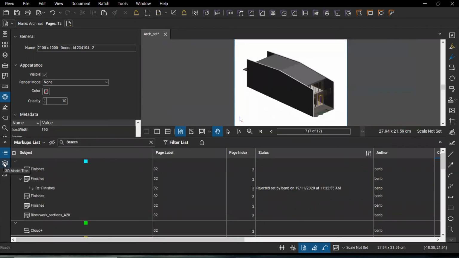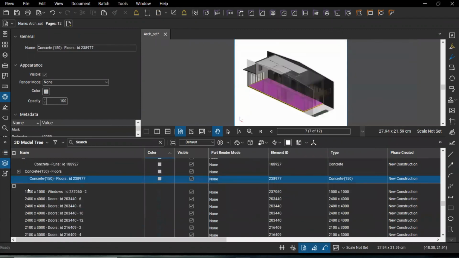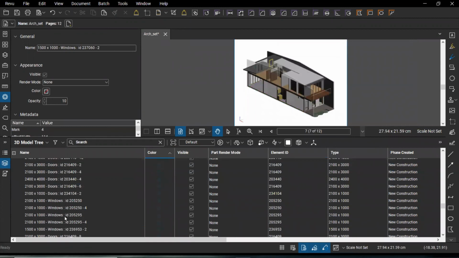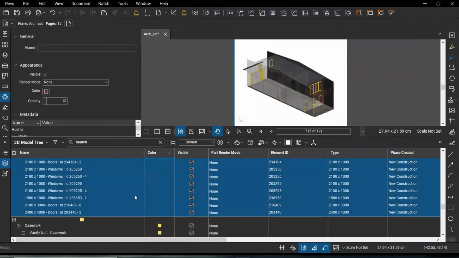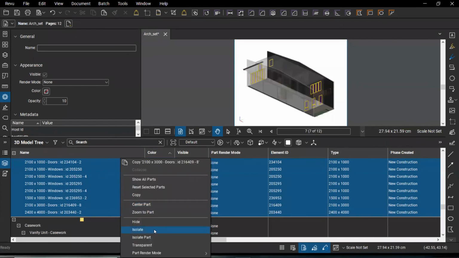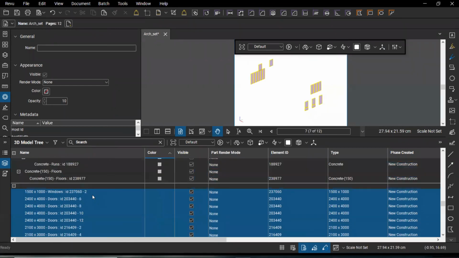So I can come here, I've got my 3D selection tree, and this will allow me to select all the doors. So I can select all those doors and windows, and I can actually isolate those as well. And that will give me just those external doors.